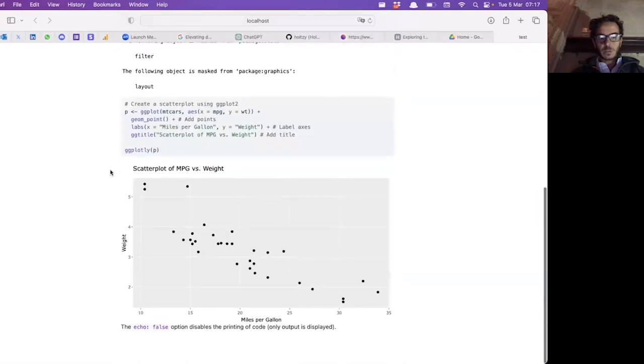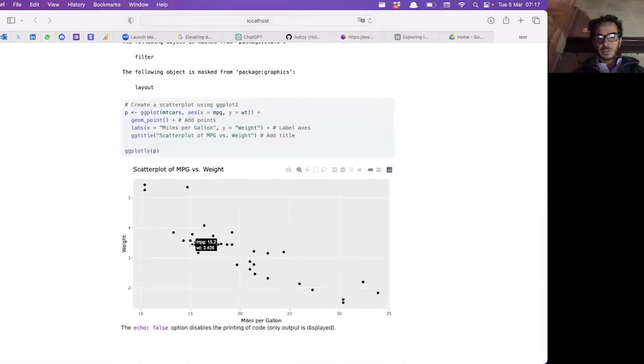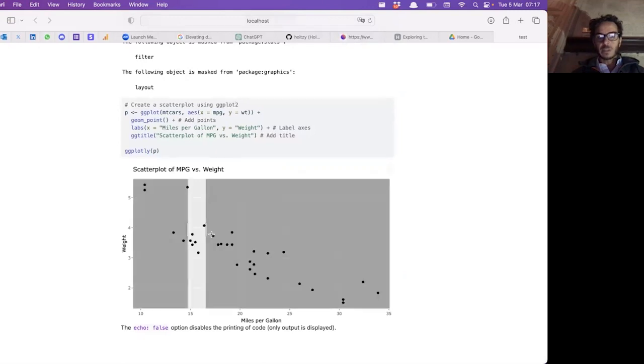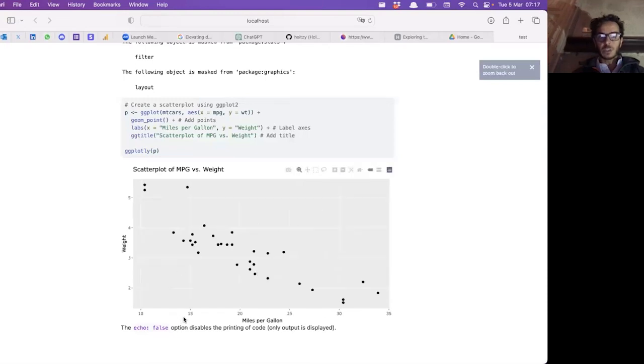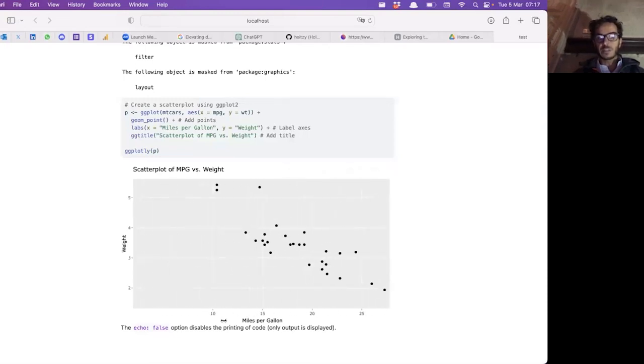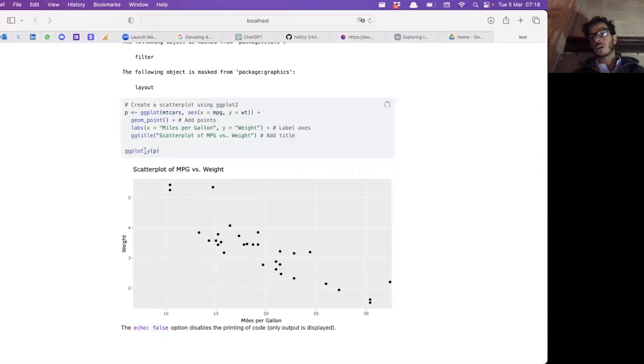Yeah, so now this graph is interactive. I've got a little tooltip that tells me the exact value. I can zoom on it, for instance. I can export it to PNG. I can move the axis and stuff like that with just one more line of code. And there are many small tricks like that that you can do to create some pretty amazing reports.